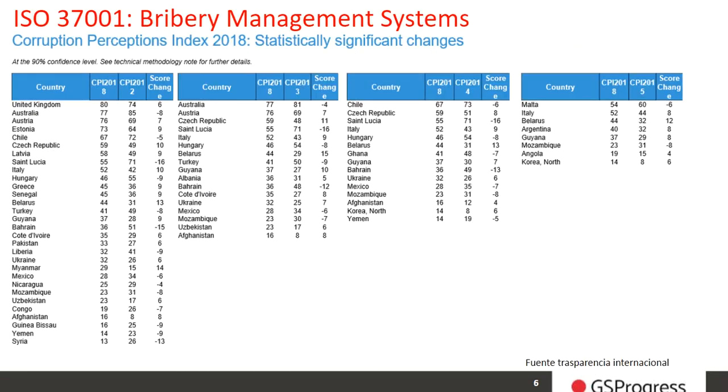As you can see, these are the latest statistics, 2018, of the level of corruption by country. Okay, this is the way that we are going to start working. For example, in Latin America, you can see as well the United States is at 71, Australia at 77, and Yemen is 14, Syria is 13. All these countries are in a very bad shape, as you see. Anything below 70 is very complicated.